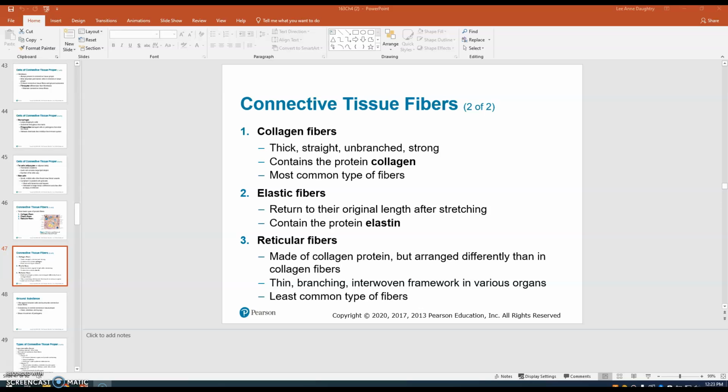This is part 3 of the chapter 4 lecture notes. We left off talking about connective tissue proper, which is one of 3 types of connective tissue. Just for review, the 3 types are connective tissue proper, in which there are loose and dense connective tissue proper, then the second type is fluid connective tissue, and the third is supporting connective tissue. So let's look.